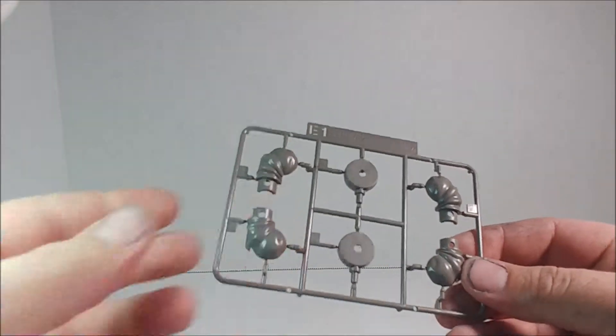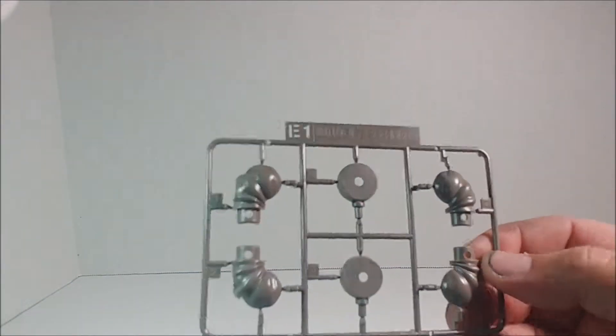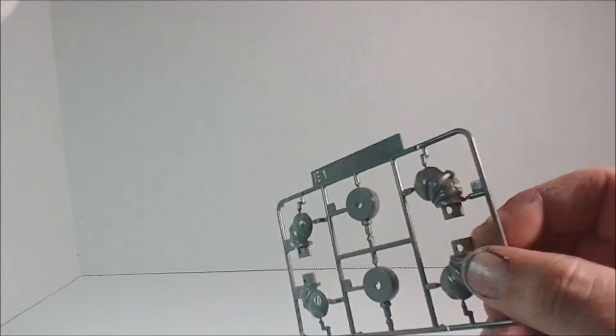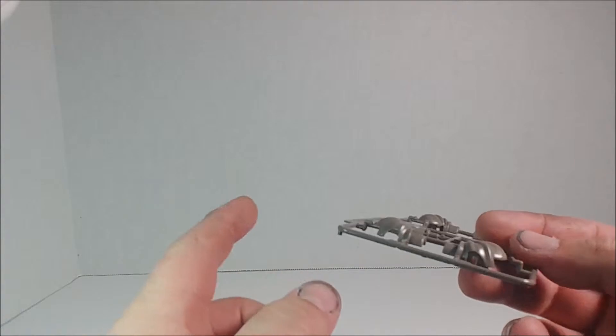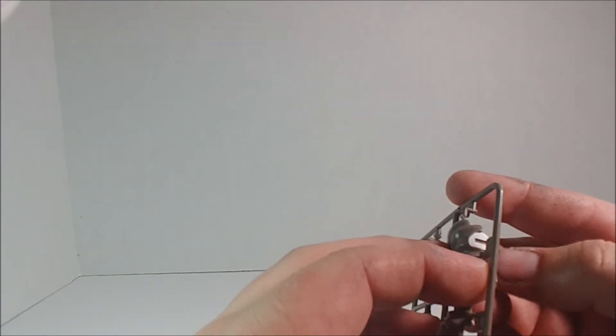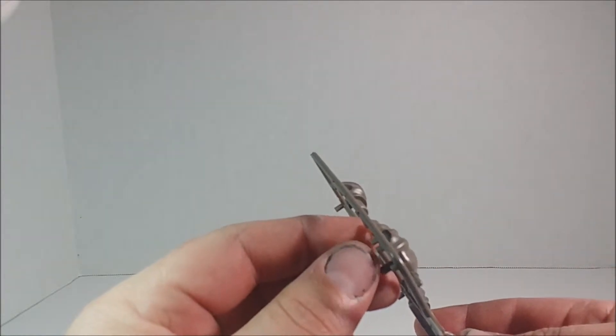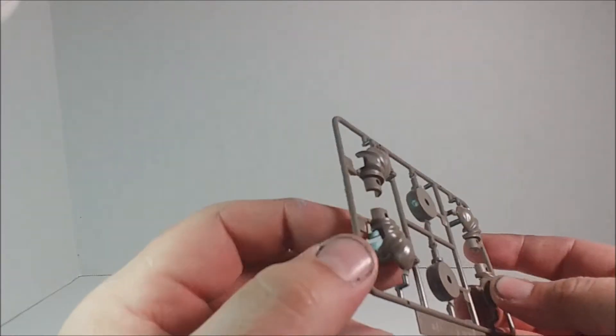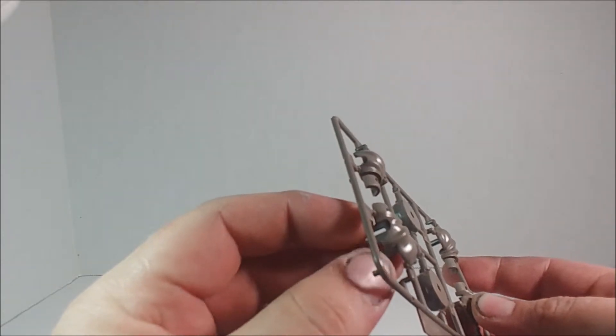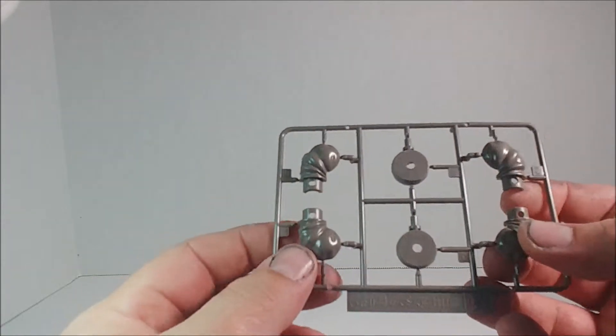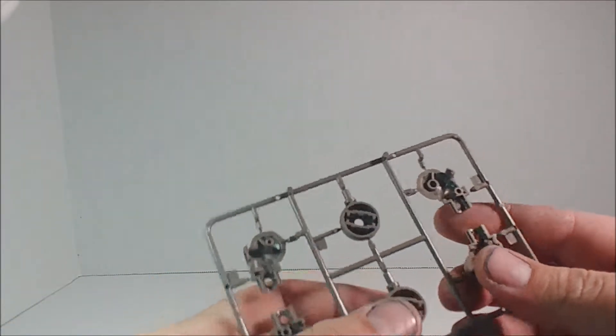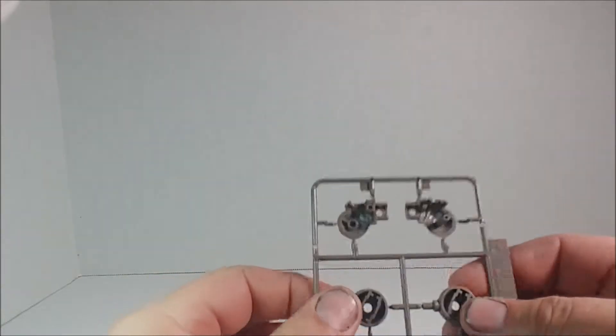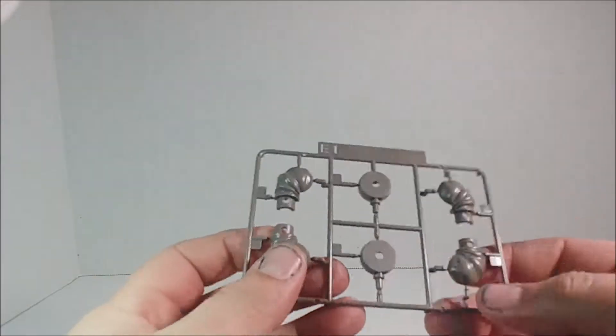And then now we've got E1 which is the upper arm, kind of the canvas cover, which looks really good I think. There will be some seam lines but the kind of way they get around it is, oh that's what that little gray piece was, it's like just kind of armor plate going right here. They kind of use that armor plate to cover up some of the seam lines. So you'll have one here and then of course one right there, but they're so small and they're pretty much smooth so that wouldn't be too hard to remove. And then of course you've got these which will be sandwiched in here. There will be a polycap in there that will allow the arm to go up and down and this will allow it to twist forward and backwards. That is what the, I guess technically the shoulder joint.